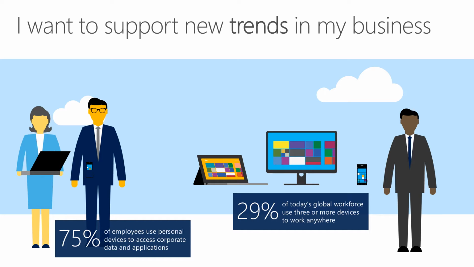Now look at the man on the right hand side of the slide. He uses several different devices to work in different situations, and he feels he can be productive if he's able to work in this way. Perhaps he uses his Surface Pro when he travels, but has a different device in his office, and he'll use his Windows phone as he waits to meet a colleague in a coffee shop. If you look at the statistic, you'll see that about a third of us use 3 or more devices to work anywhere. Are you one of those people?